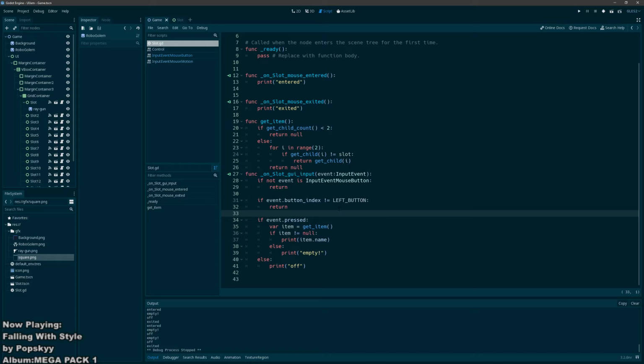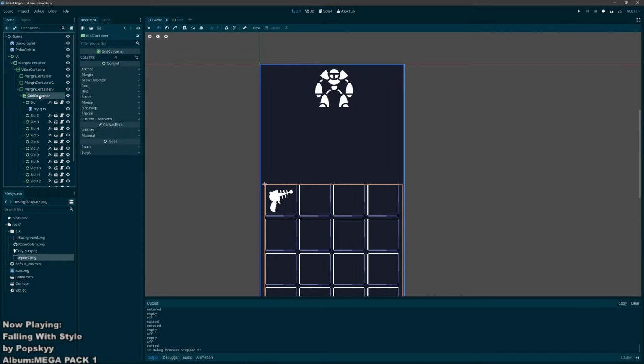And I suppose we could create... I'm wondering if we shouldn't just create a, so here's our grid container.